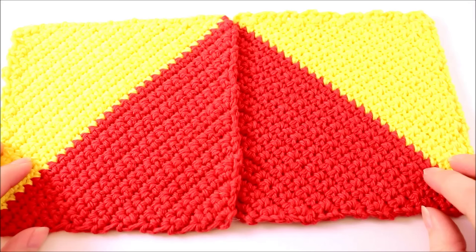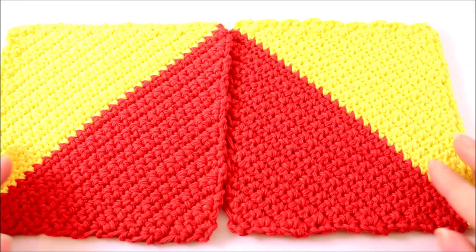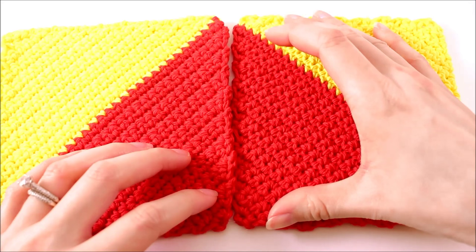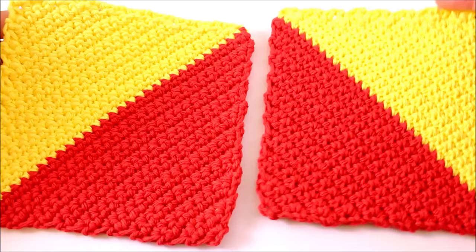All you're going to do is pin each of the squares down. I would suggest laying out all of the squares in the pattern as the pattern suggests, and pinning them together. That way you can stretch the ones that are too small to fit up next to the ones that are bigger, and then saturate them completely with just lukewarm tap water. Let them dry overnight, and when you unpin them, they'll be nice and crisp and have clean edges like the ones you see here.